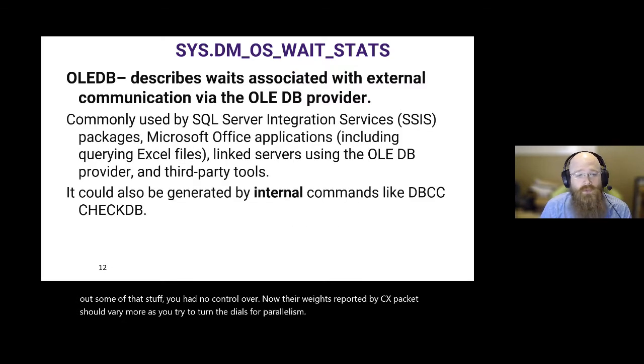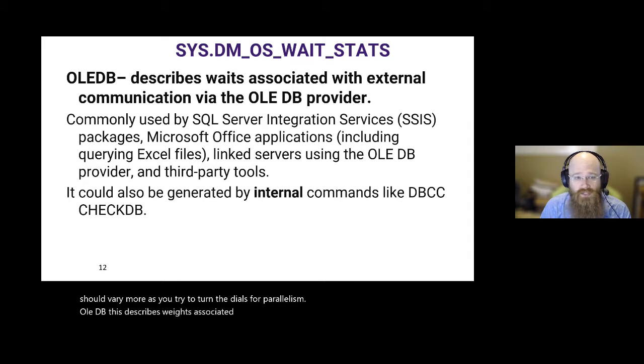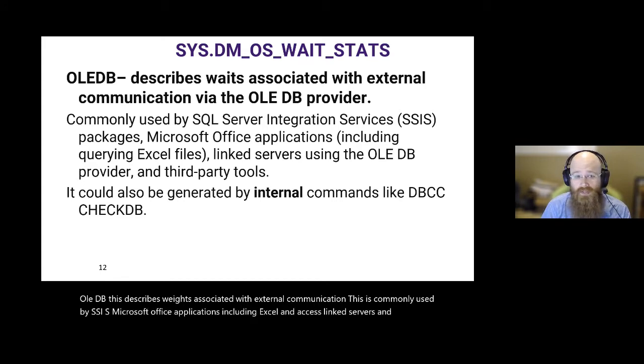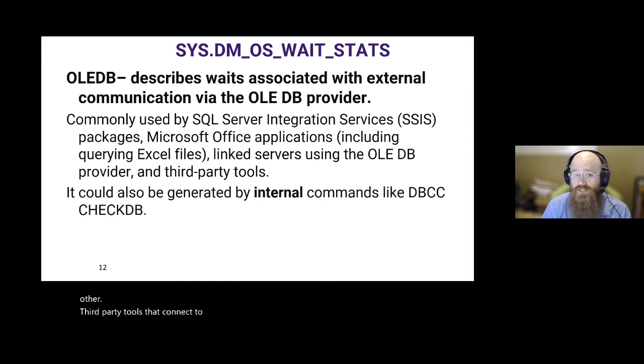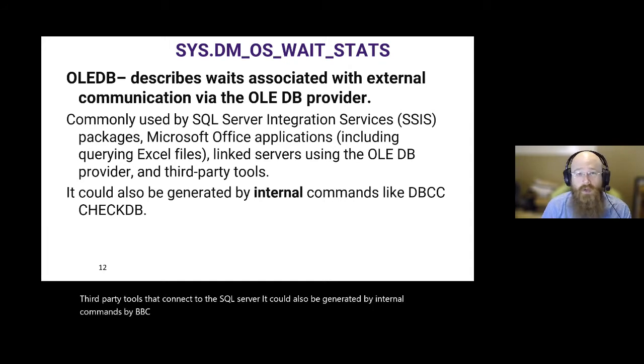OLEDB. This describes waits associated with external communication. This is commonly used by SSIS, Microsoft Office applications, including Excel and Access, linked servers, and other third-party tools that connect to the SQL Server. It could also be generated by internal commands like DBCC CHECKDB. If you're aware of all those things, and certainly if it's being caused by DBCC CHECKDB, OLEDB is not really a problem. You should just be aware of it.